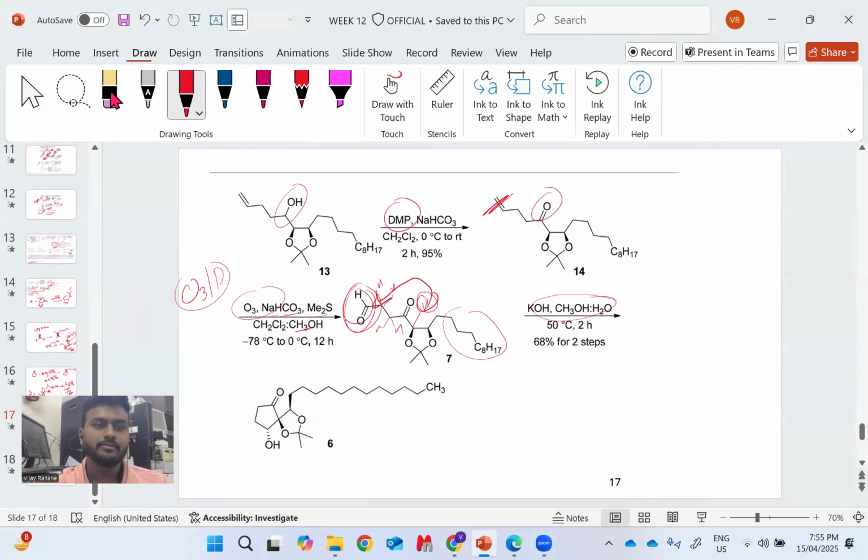So for better understanding, I will just clear all this. So basically, it is an example of aldol, right? So this hydrogen is abstracted. And once it is abstracted, the negatively charged form, that negative charge attacks the aldehyde, not the ketone, because obviously it will not attack the ketone, which is quite in the vicinity, nor the ketone of the other molecule as well, because the aldehyde is more reactive compared to the ketone, and this negatively charged species attacks and gives the cyclization.